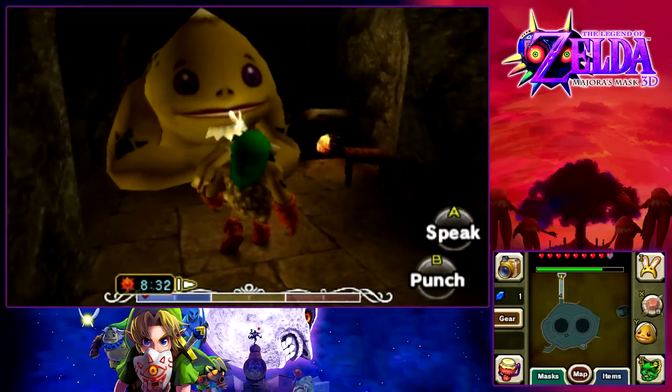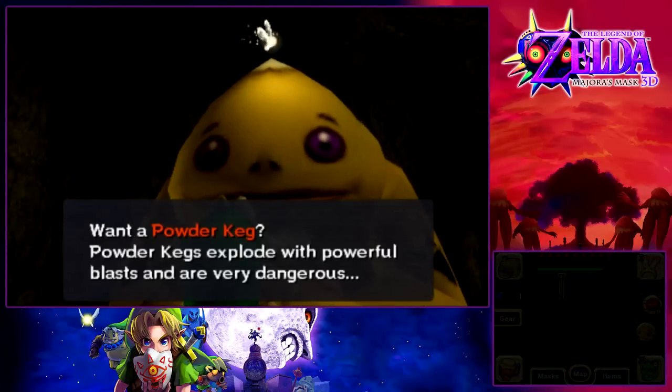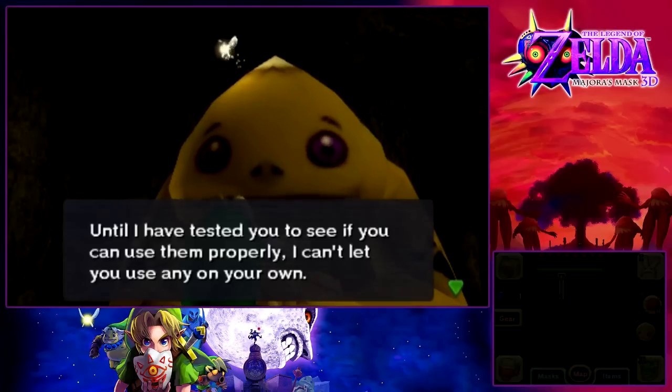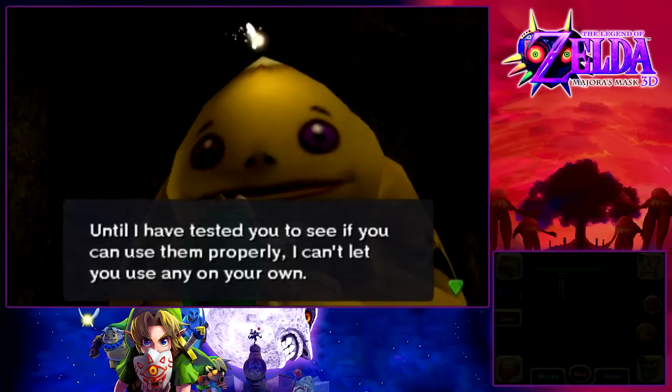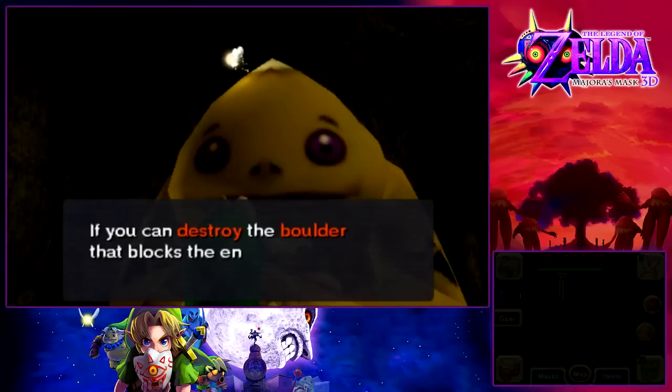And what's this inside? It's a big old Goron! I'm the Goron who sells powder kegs. You want one? They explode and they're stupidly dangerous. I haven't properly tested them yet. I can't let you own them, but will you test them out?